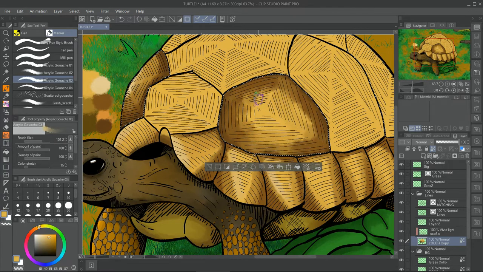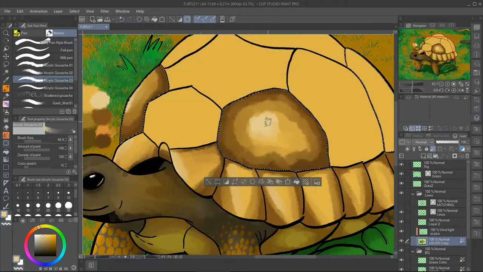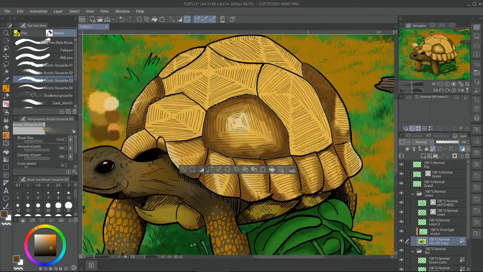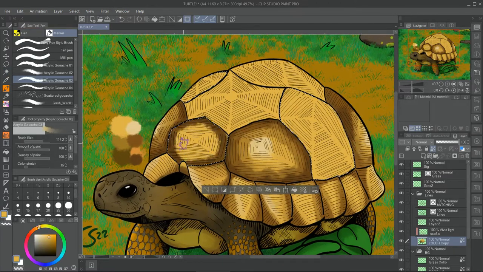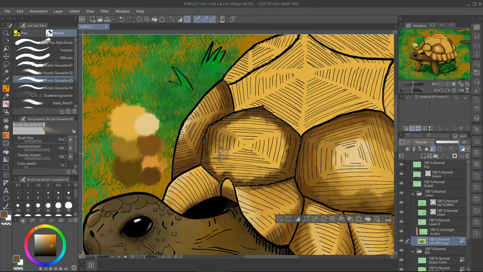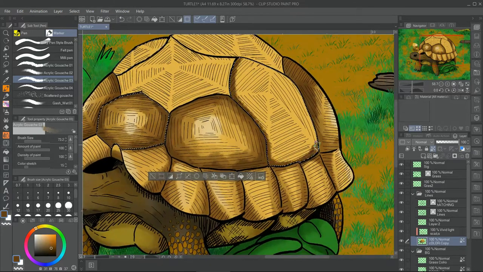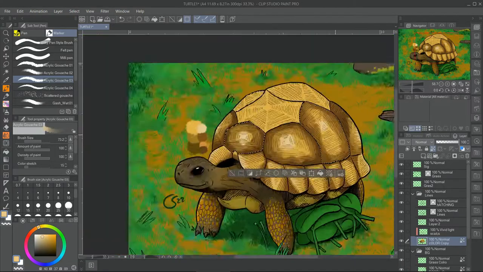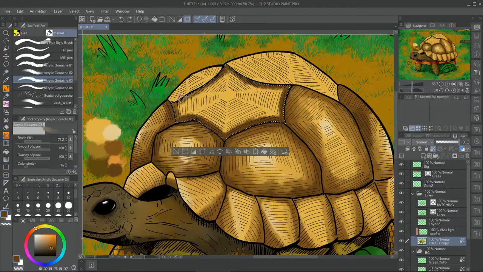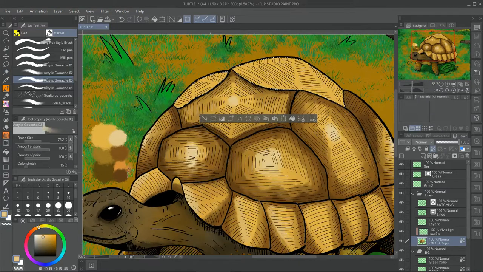What do you call that? Are there different words for the different parts of the shell, or is it just all the shell? I wonder. Just doing each one individually, selecting each one that's kind of a different part so I don't accidentally bleed over on the edges. Doing the middle one. Doing the top ones.